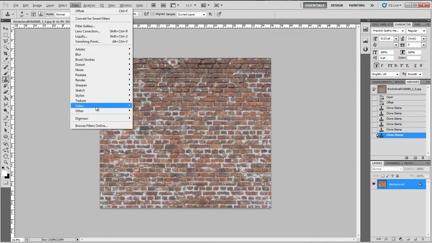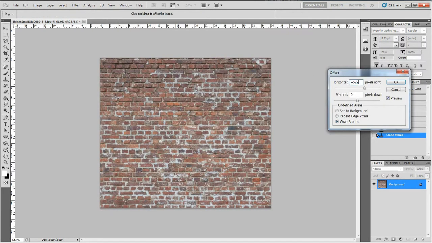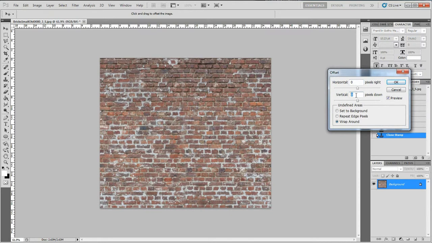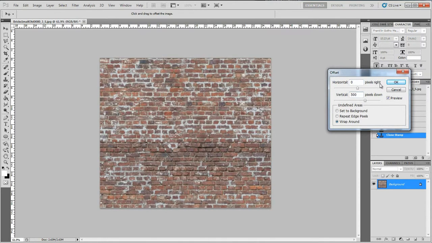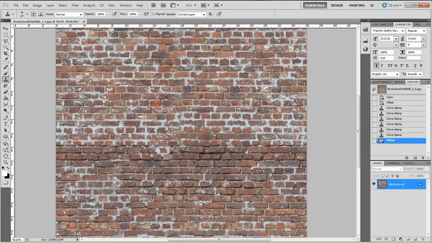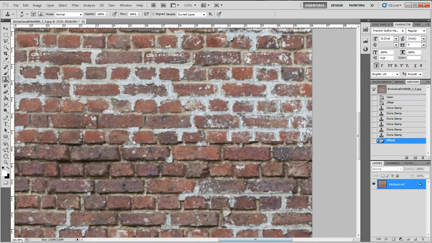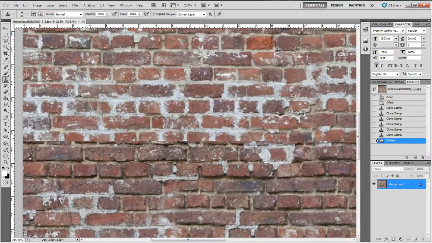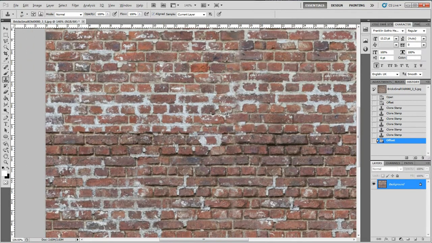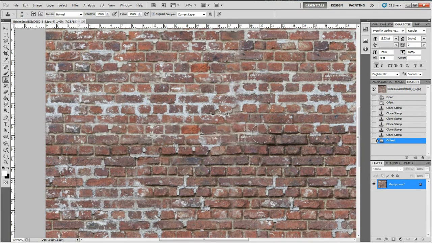We're going to go Filter, Other, and Offset. Just type in 0 up there, and Vertical I'm going to type in 500 there. Now, because of the angle of the bricks, it's not too obvious where the top of the texture is, but you can see some bricks have started off there dark bricks, and then the ones above are quite light. So I'm just going to select a row, a couple of rows above, select a point I can recognize, and just move down here to a similar set of bricks and drag away on the edge there.